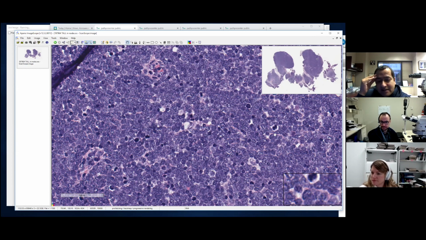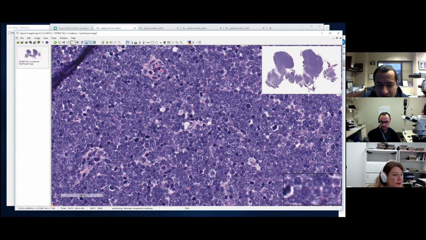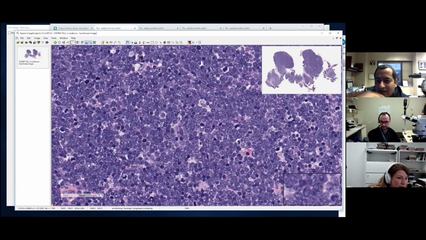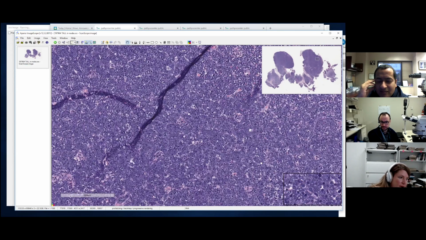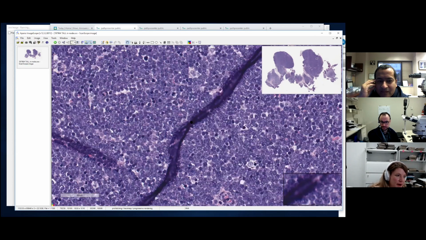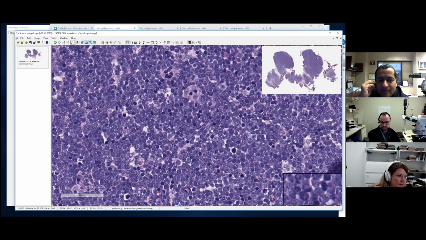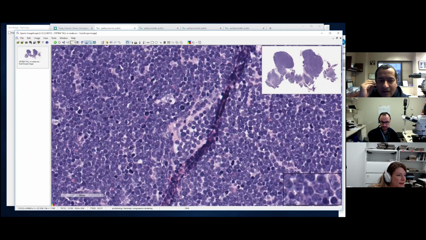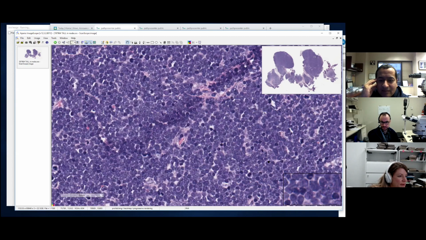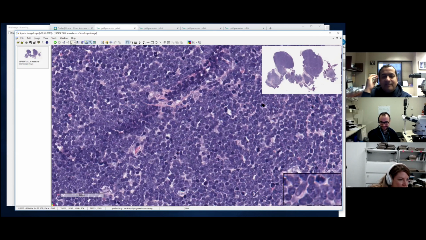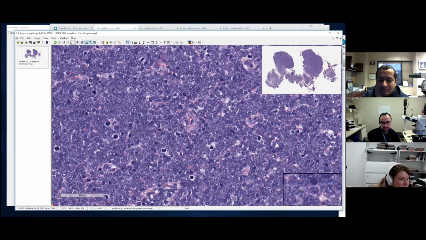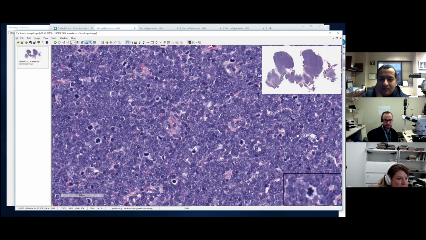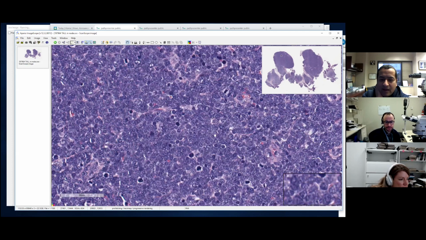From pure morphology, am I wrong to say this is very mitotically active, or am I seeing the wrong stuff? Yeah, it's very mitotically active. If you did a Ki-67, it's going to be 100%, and there are many mitotic figures. So there are many clues that this is nothing low grade. Like this one, the scan isn't the best. Let me see. This area is maybe a little better, a little bit thinner. That's the other trick that we like to do.